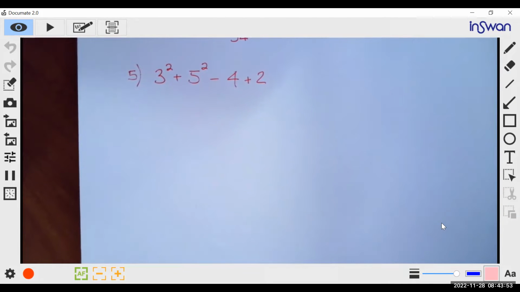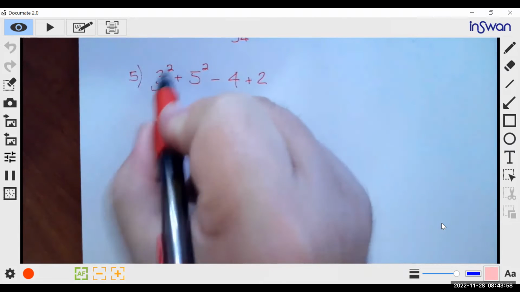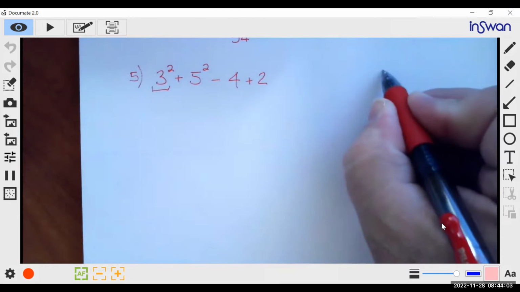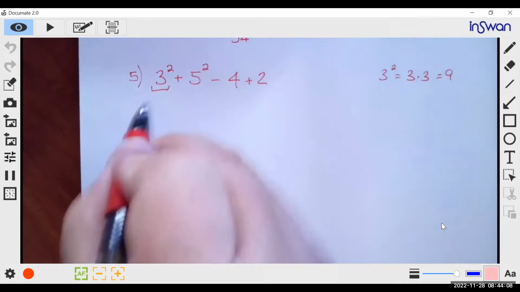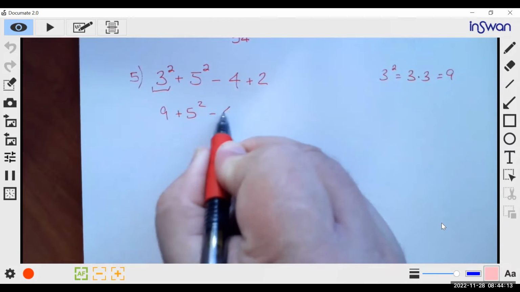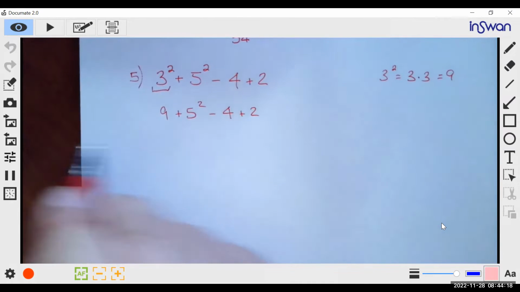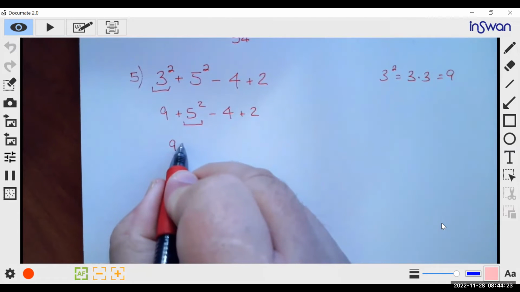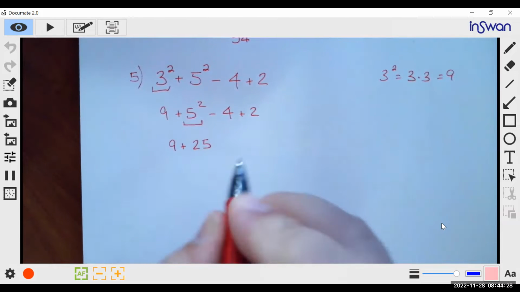First thing, special operations. Yeah, here's a special operation right here, exponent. 3 to the power 2 equals what? 9. 3 to the power 2 means 3 times 3. Repeat the process, left to right, any special operations? Here's an exponent there. 5 to the power 2 is 25. 5 times 5.